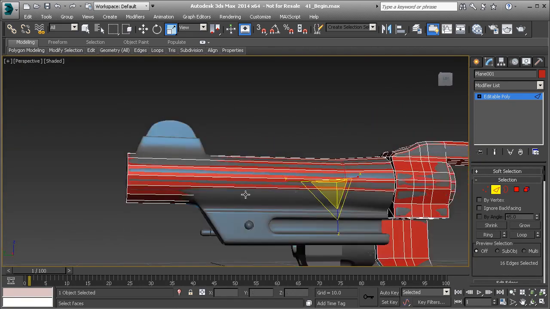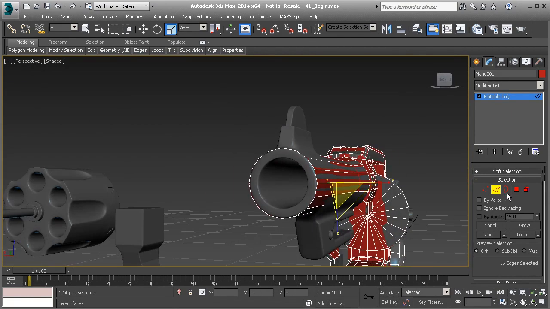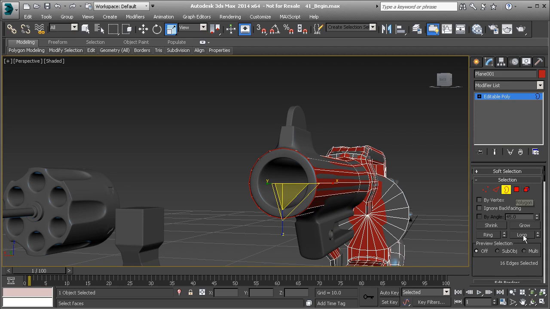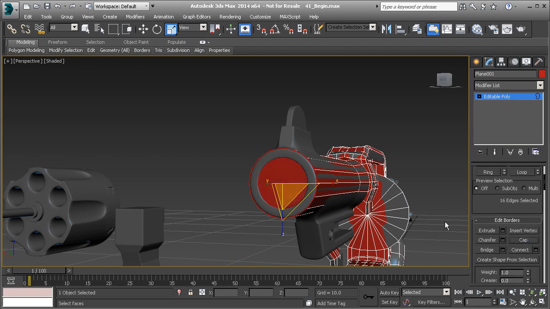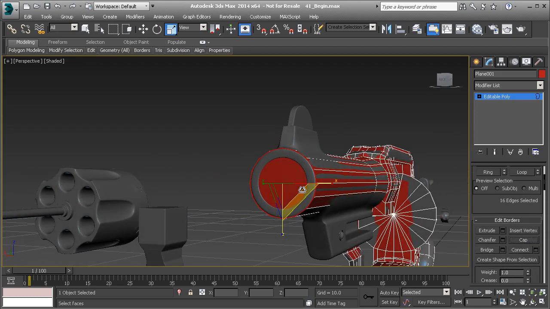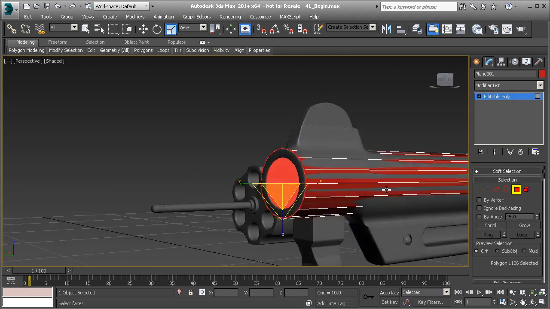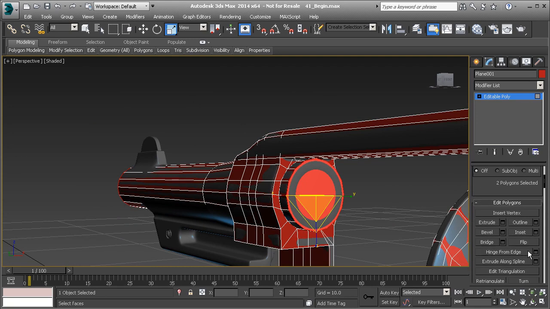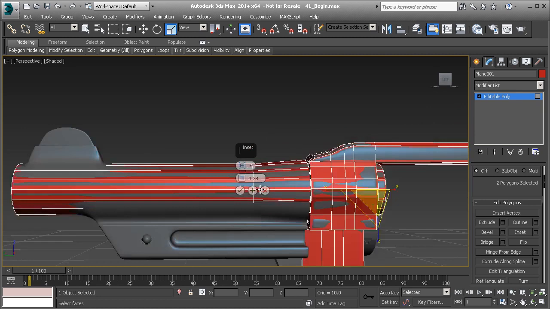All right, so we've got that barrel started. Let's do one more thing. Let's take this border right here. Let's go ahead and cap that. So with that capped, what I'm going to do now is go to polygon mode, select both of these polygons, and inset that. So inset that amount, and let's inset that to where it goes on the inside edge of that barrel. So about 0.28.